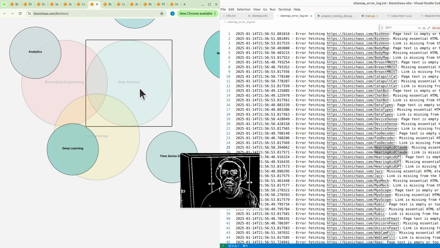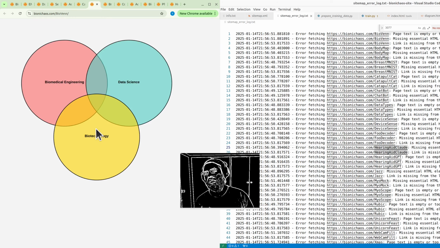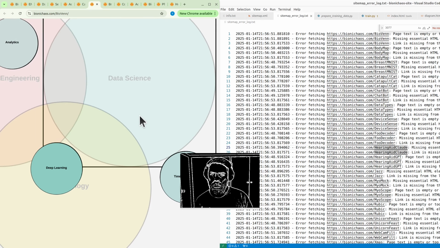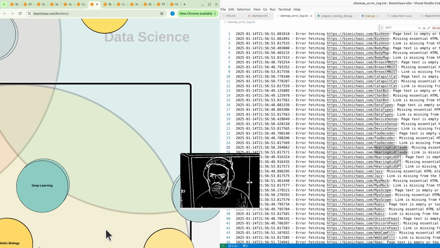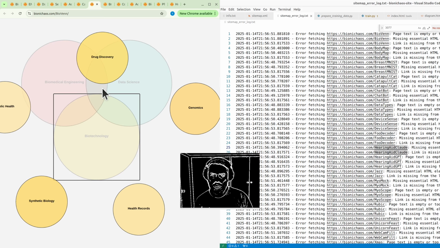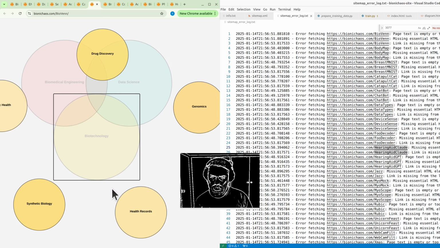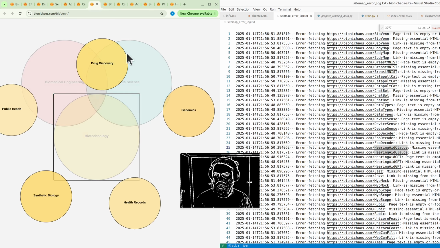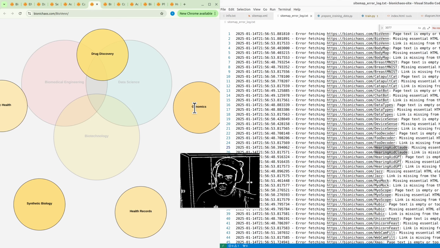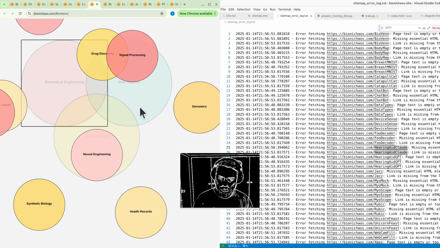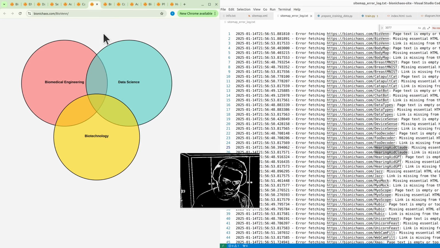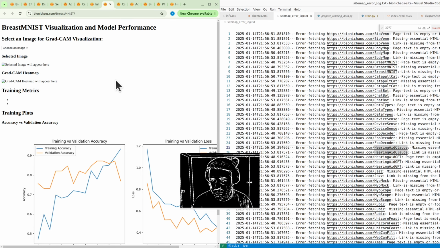Yeah, this bad diagram. One of those bots stuffed up the code as well, because every time you select, yeah, it just doesn't work. It keeps opening more and more. The idea was that you could go into the details of biomedical engineering, data science, or biotechnology, and then go 3 or 4 levels down the rabbit hole. Once clicking back on the original circle, it's meant to just close those and go back to the original audiogram, which currently I'm doing by refreshing the page, so it doesn't really work well.